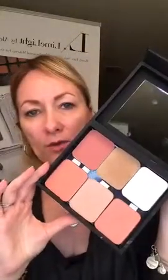So let's let that dry for a second. Get into my little black box. Love my little black box. Two layers. One I have my foundations and concealers in, and one I have my pressed powder, my bronzer, and my blushes in. So let's get started. And while that's drying, I can still feel a little dampness there.